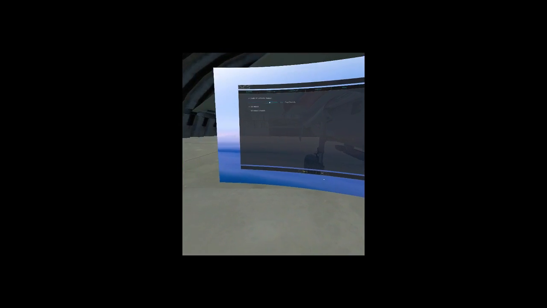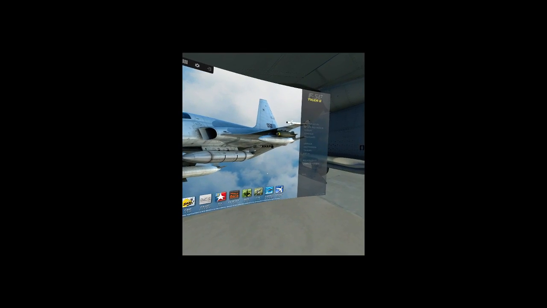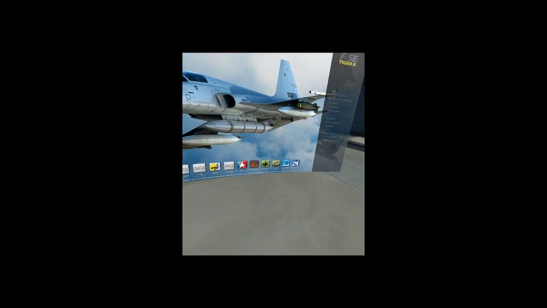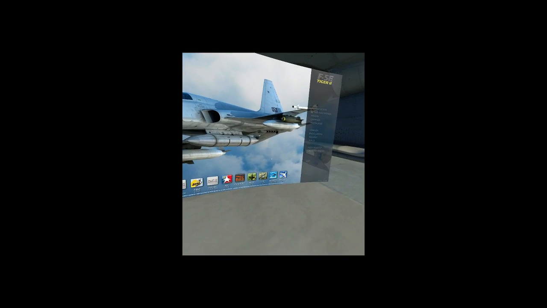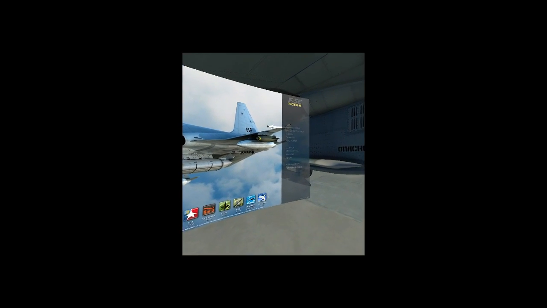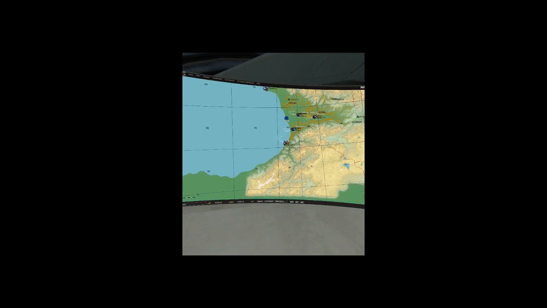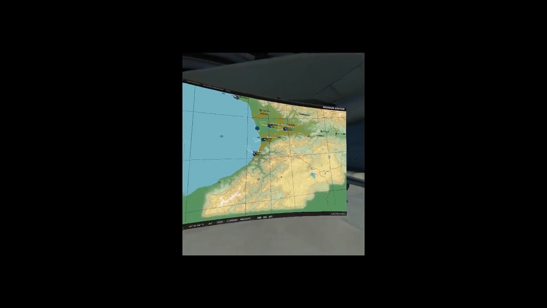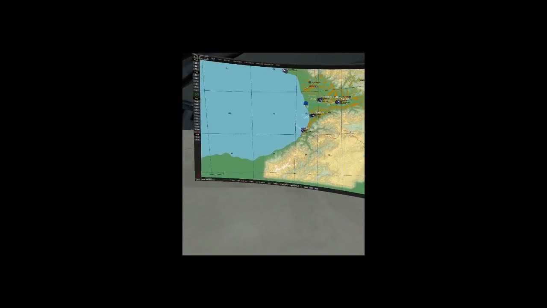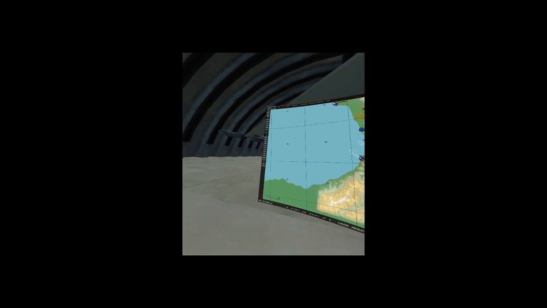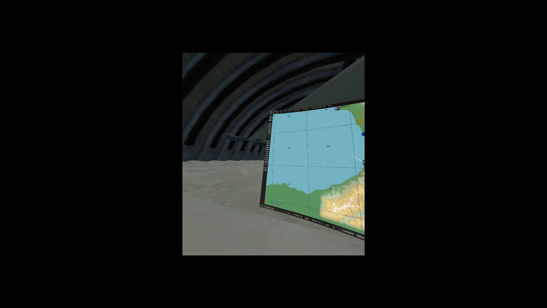So let's go back and let's take a look at a quick mission in the A-10 where we'll actually do this in VR for the first time, and hopefully this will look pretty good. So let's go to the editor. Oh, actually, this is the upcoming 2.5 map, and the eagle eye view probably see a big addition there, but we won't look at that today. So let's load up a quick mission, which actually is going to be a modification of an existing instant action mission.